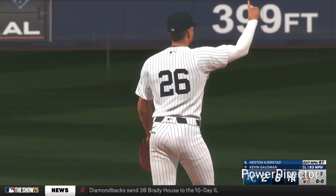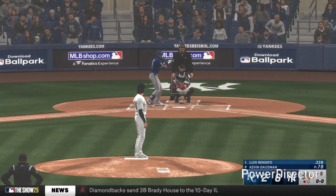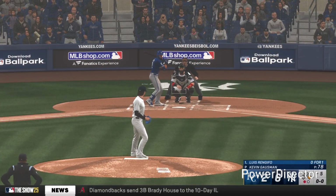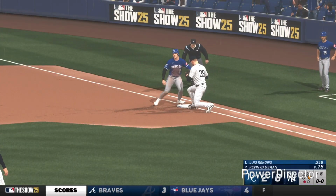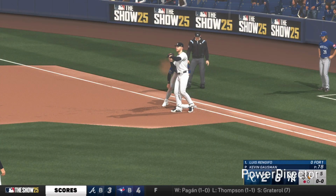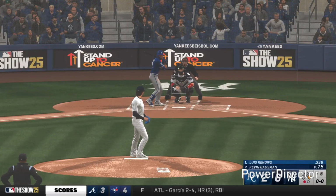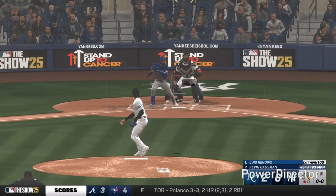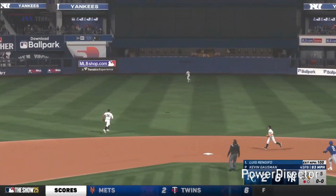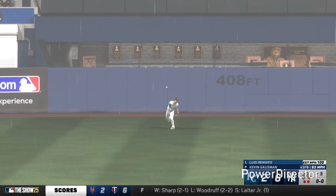The batter number 2, second baseman, Luis Rengifo. And now it's the switch hitting second baseman, Luis Rengifo. He's 0 for 1. Gosman throws over. Bader dives back. I think you want to get a one-way lead, be very aggressive in the secondary. This hitter not a power guy, so you want to make sure that you can get some length on the secondary lead and perhaps score on a ball in the gap. Perkins sizing this one up, and there's 2 down.